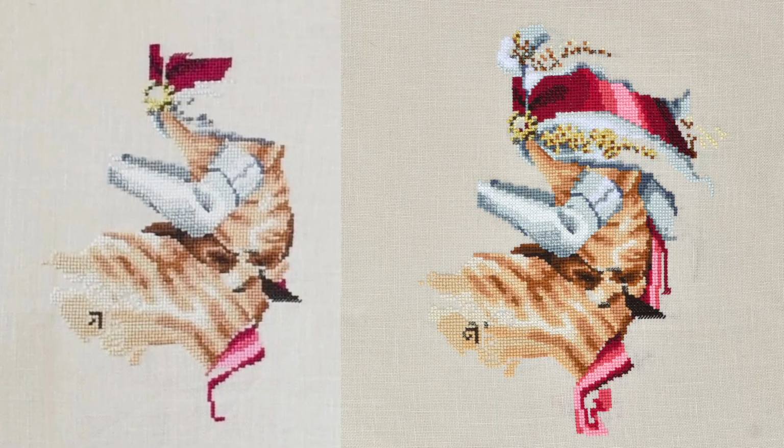Royal Holiday from Mirabilia. This project is stitched on a 32 count light mocha Belfast linen. The linen called for in the pattern is chestnut or toasted almond, and I don't remember why, but I didn't use either of them. I can't tell you that I had any particular reason for it, because the light mocha is not hugely different, in the sense of it's a warm brown color, just not as dark as the other two. But for whatever reason, I decided to go with it.